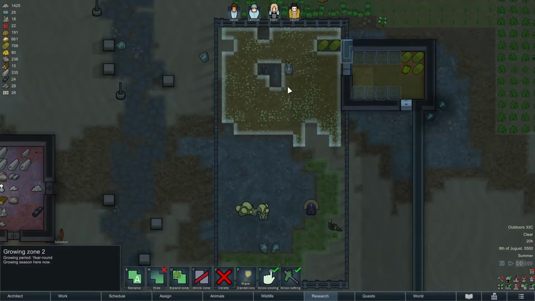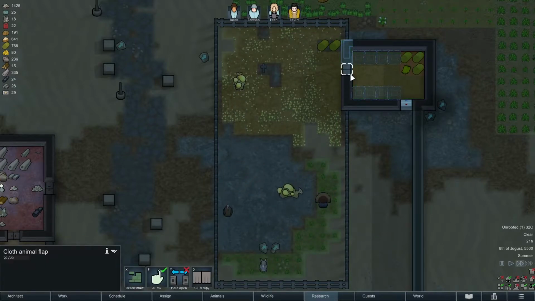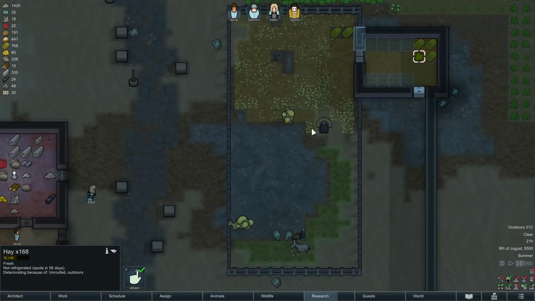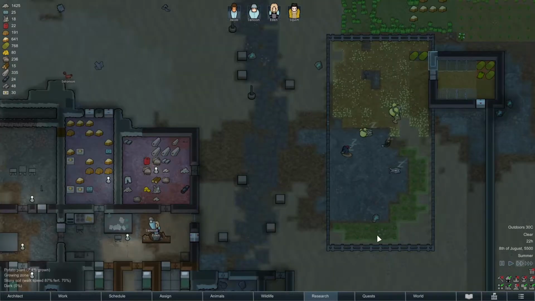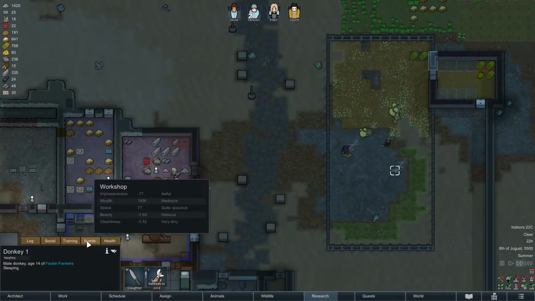Okay, that's good. So this pen is actually large now. It's a medium-sized pen. Nutrition consumption is quite big. But that's fine, because we have the hay, and now we have the cloth animal flap, so they can come and chow down on the hay as necessary. Assuming that turkeys can eat hay... I never thought to check. I think they can. Also, I just realised I planted potatoes and dandelions here. Shit. Never mind. Hopefully the donkey will be safe.